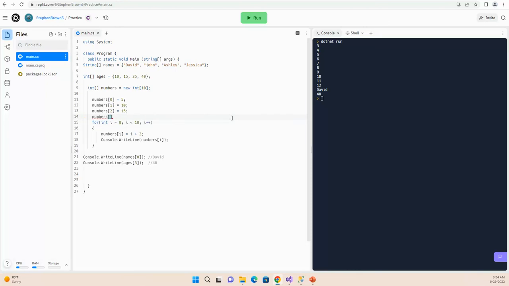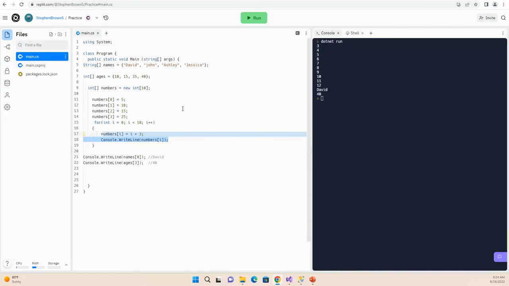But this way uses a little bit more code, and it can be more beneficial to use a for loop to assign each value rather than assigning each one individually. Like that. In a for loop, all you're using is just these two lines here.